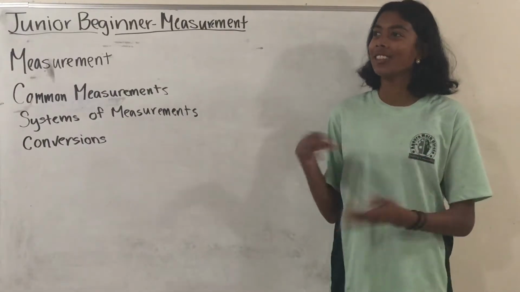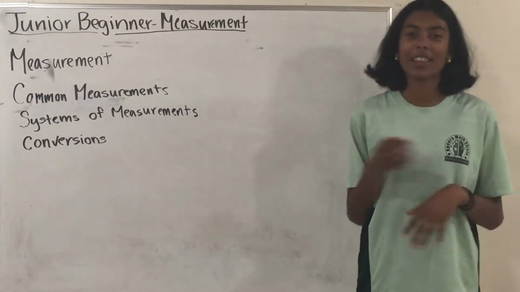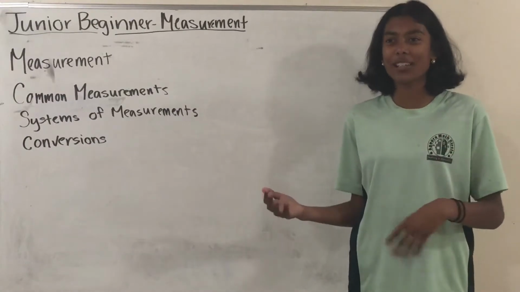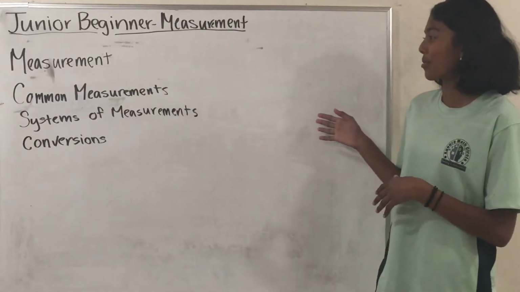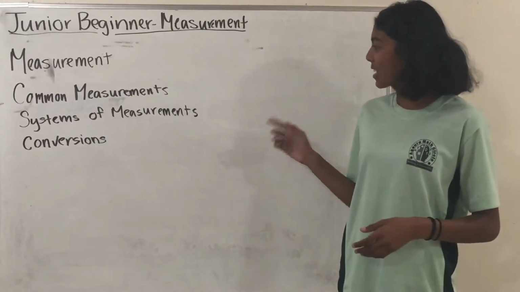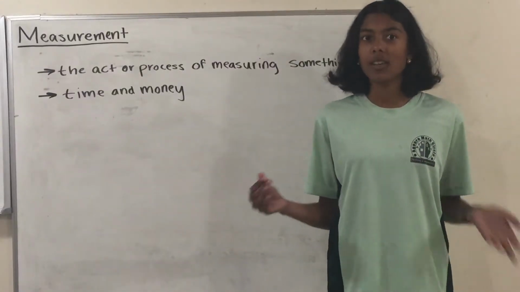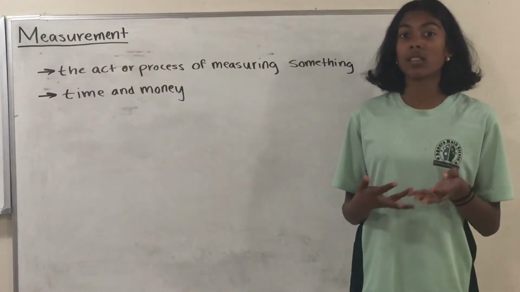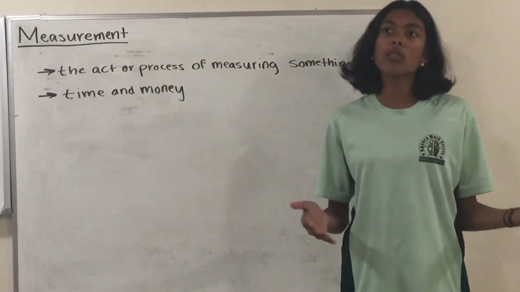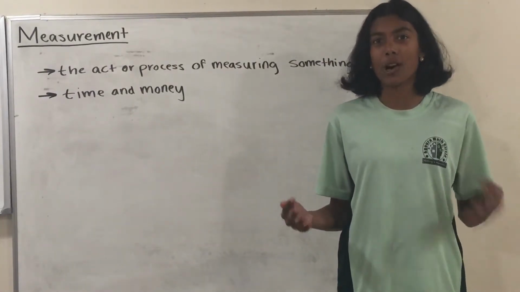Junior Beginner lecture, and it's going to be on measurement. Topics we're going to be covering today are measurement, common measurements, systems of measurement, and conversions. So what is measurement? Measurement is the act or process of measuring something, and some previous measurement things that we have done before are time and money.